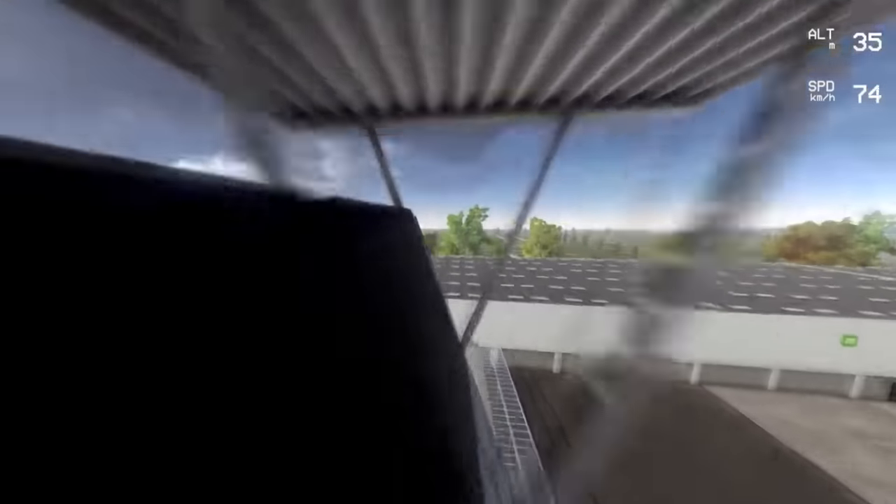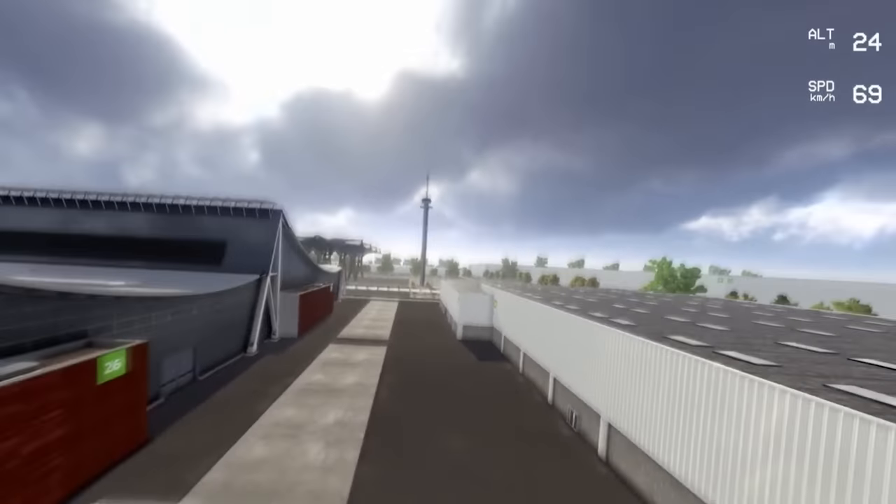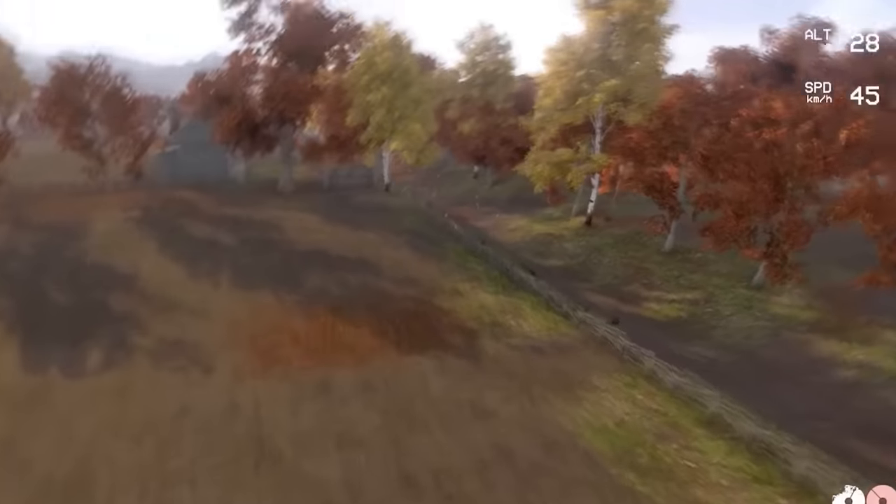Guys, this is Gabriel. How long have you been flying on the sim? About 15 to 20 hours on the sim, but you've never actually piloted it or put the goggles on yet. So today's gonna be your first day. Yes. Are you excited? Oh yes. Are you nervous? Yes, very nervous. It's not your drone — if you crash it, we have to fix it, you don't have to fix it. That's awesome. Let's see if I don't break any of the walls.